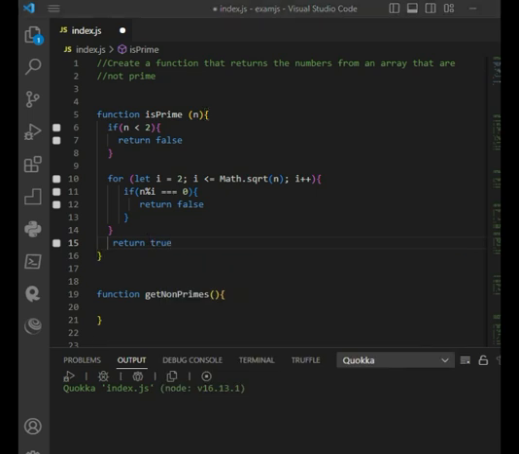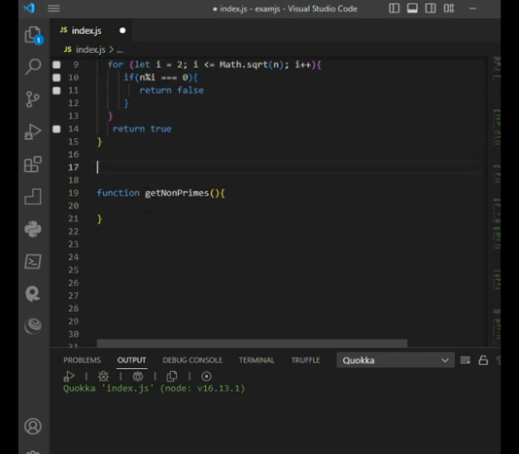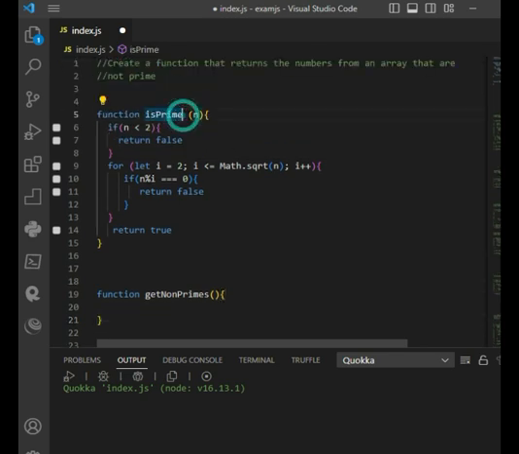Once we are done with the function that determines whether a single number is prime or not, let's continue with the other function that will iterate through an array of numbers, and it will implement this function that we already created.